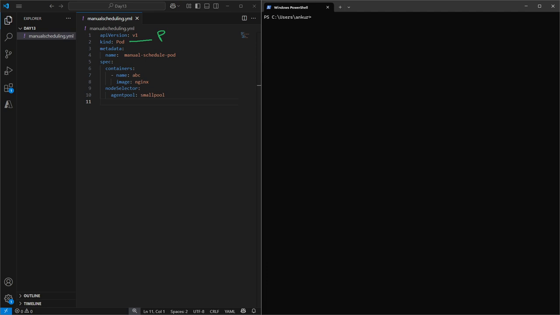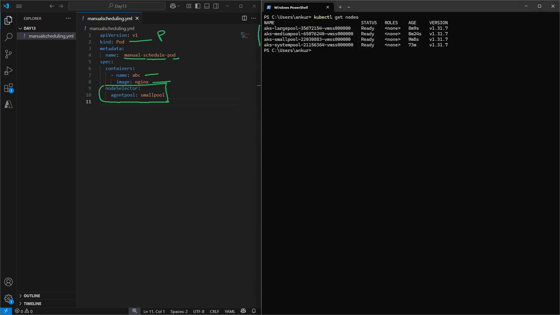The name of the pod is manual schedule pod, and in the specification I have mentioned my container name is ABC, it is going to use image nginx, and nodeSelector I have mentioned here as small pool. Let me quickly run the command kubectl get nodes. If you see here, we have 4 nodes present, and out of the 4 nodes, I want my manual schedule pod to be created inside my small pool.